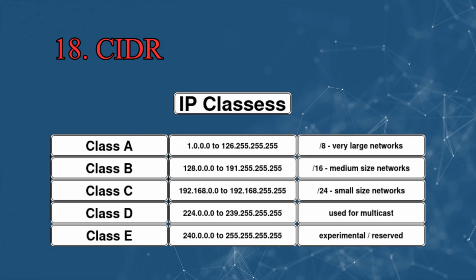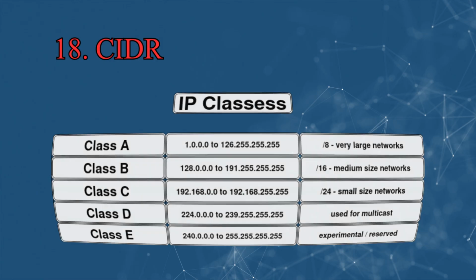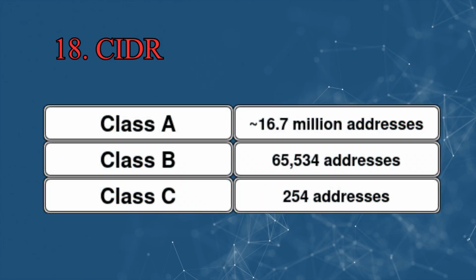So what it means is that when a company was assigned an IP address block from the Internet Service Provider, they received one of these fixed classes. So if they got a Class A, for example 7.0.0.0/8, that's almost 16.7 million usable addresses, even if they didn't need so many, so all of these unused IP addresses would be wasted.